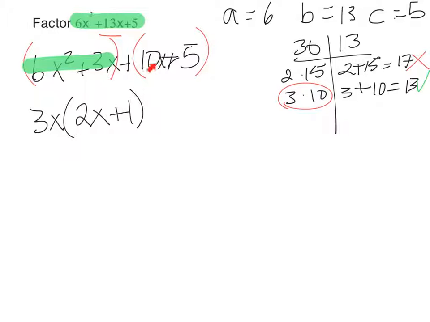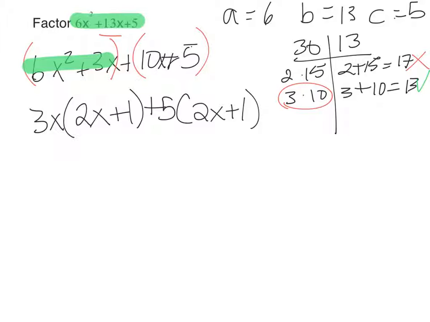All right, now we go on to the next one. 10x and 5. They don't have an x, but 10 and 5 can both be divided by 5. So I'll divide both of those by 5. That will be my common factor. So I go up here and I'm okay, plus 5. And now when I divide 10x by 5, that's going to give me 2x plus. 5 divided by 5 is 1.